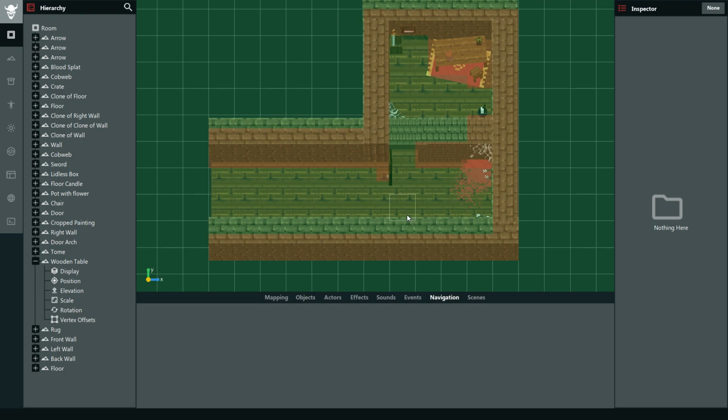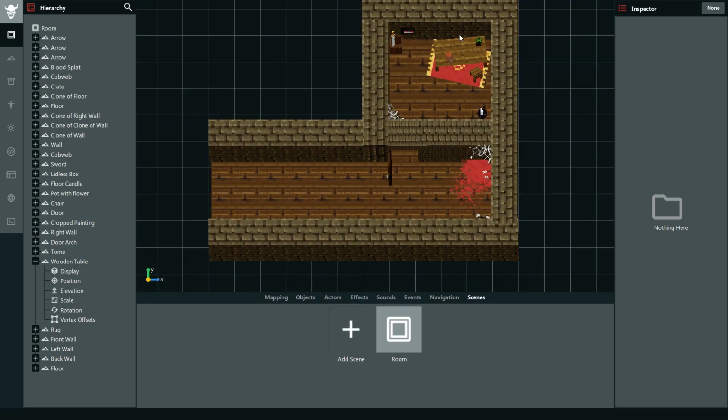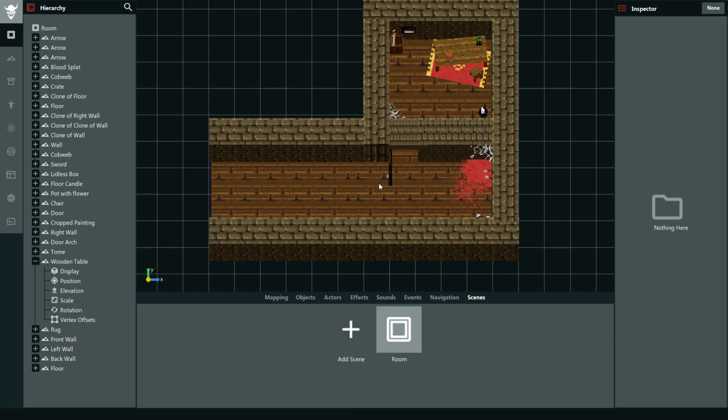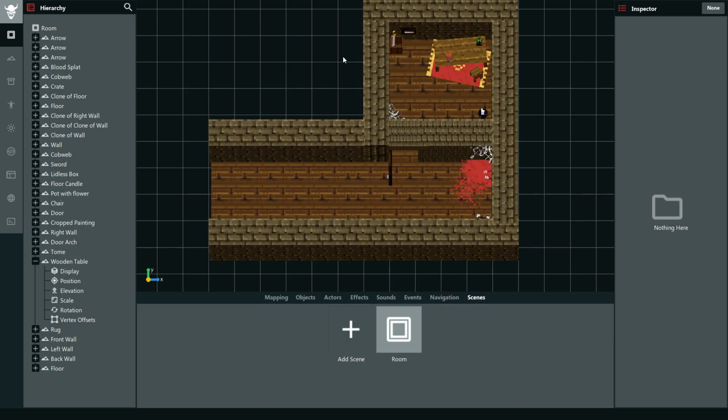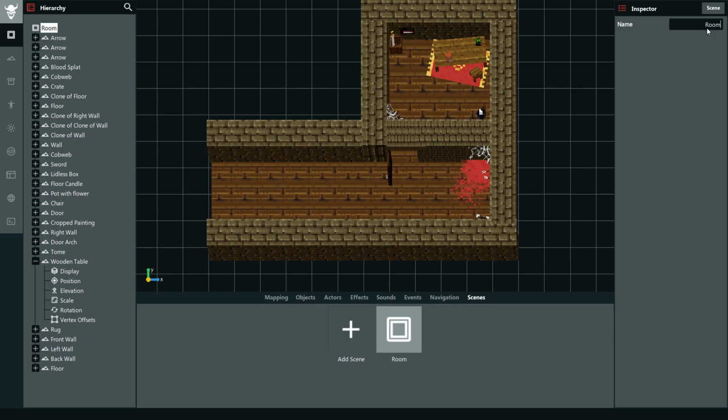And I think that finally, I think this should be the last thing, would be the scene editor, which would allow you to create different scenes. I think this is the same way it works in Unity. I'm not exactly sure. But let's say that you want to have a game world in which you're going to have an outside map. Let's say that you're going to be modeling a town, and then you're going to have different maps for each and every one of the buildings. So this right here would be a building of a room, let's say, a scene of a room, or rather, let's rename this to an inn, and you can see it gets updated.